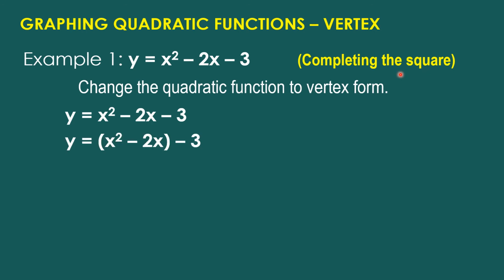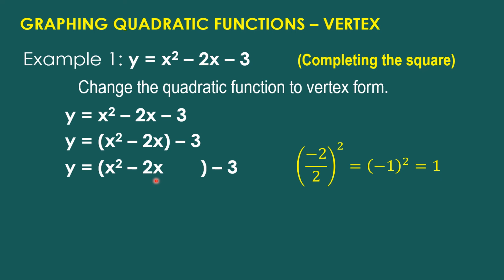If you remember, we just need to group together the terms containing x. Next one is to factor a. But this time, since a is equal to 1, all we need to do is to complete the expression in the parentheses to make it a perfect square trinomial. That means we need to divide the middle term, -2, by 2. And then you need to square it. -2 over 2 is -1. -1 squared is 1. That means we need to add 1 and subtract the same value from the constant term.